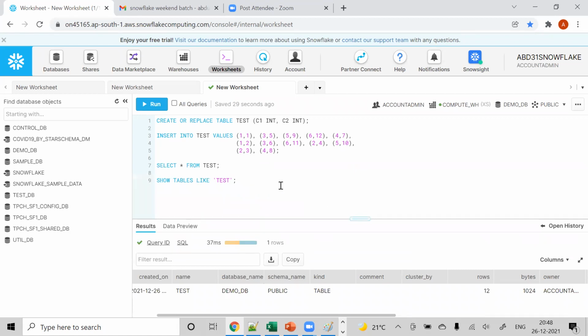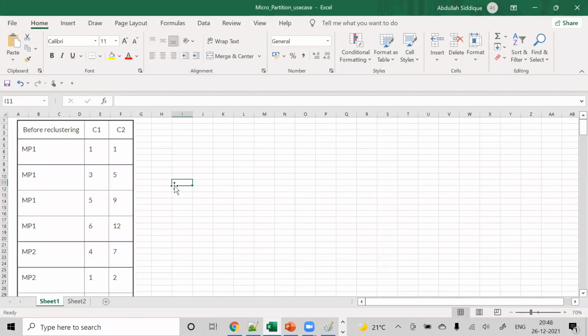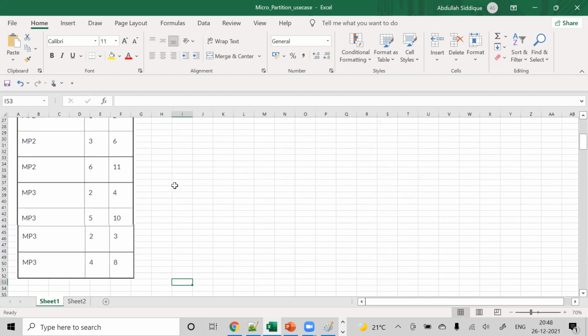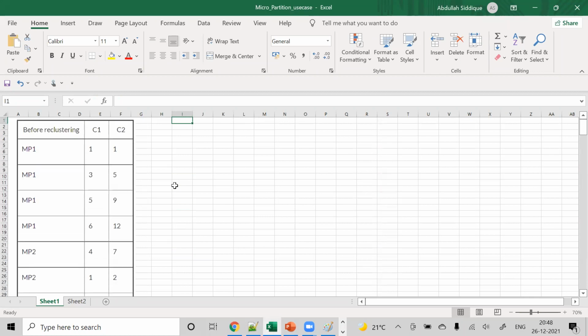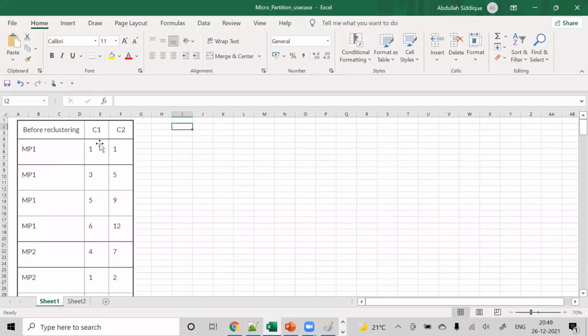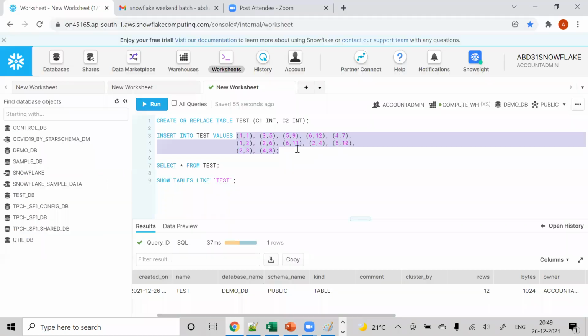So what has Snowflake done behind the scenes? When I inserted these 12 rows, what has it actually done? See, it created how many micro partitions? 3. This is a hypothetical example, guys. It has created 3 micro partitions, that is 4 rows per micro partition, and it took them in the order inserted. So micro partition 1 took 1 1, 3 5, 5 9, 6 12, as it is.